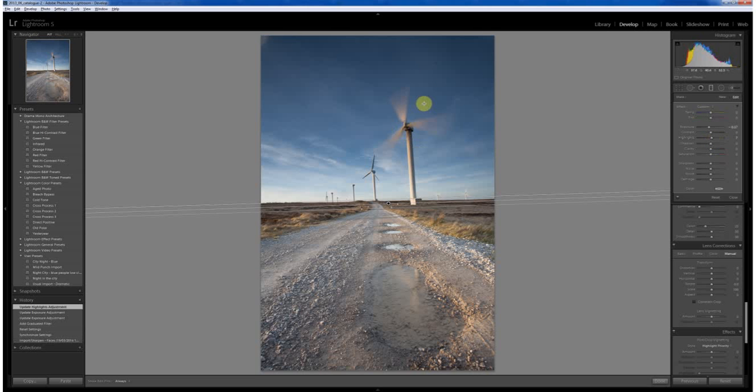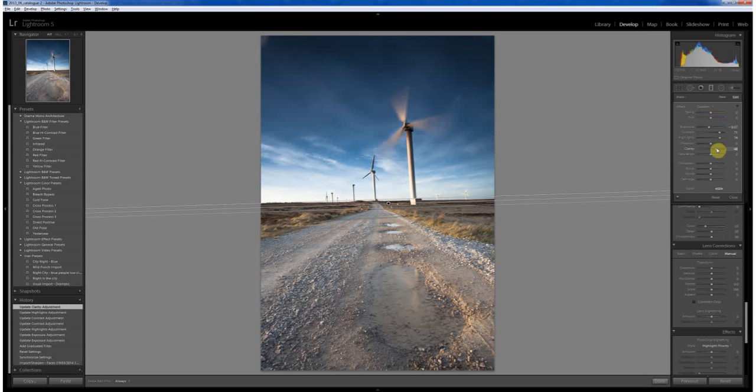I want to make everything nice and contrasty, so I'm going to up the contrast. Maybe let's go up the highlights so the bright bits stand out a little bit more. See how these turbines in the distance have just sort of jumped out at us a little bit. And clarity, yeah, you see you're getting this texture in these lower clouds here. Now if anything it might be a little bit too dark now, so let's just slightly raise the exposure. It's all rack of the eye this. Okay, so we've got to a point there where I'm thinking, yeah, that looks pretty cool.